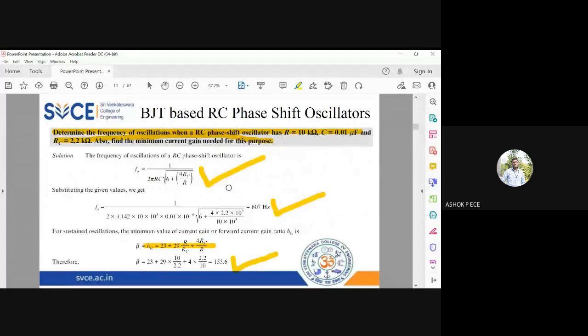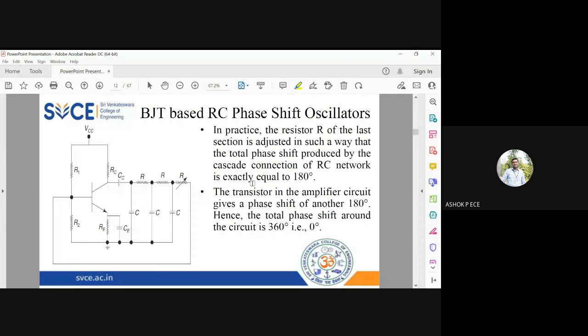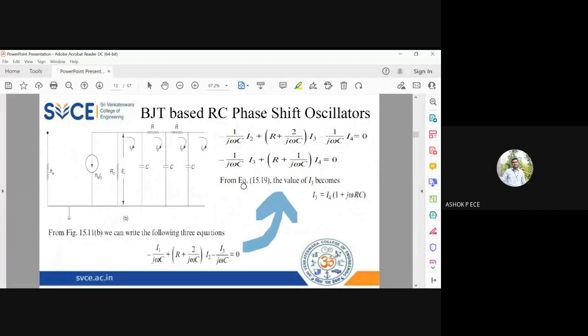So you can study any one. You can study this one for your exam. Understand that there is one more connection of RC which is also possible and will provide oscillation. Instead of having the capacitor in series, I'll be having the capacitor in shunt, and the resistor is going to be in series. So this circuit is also going to provide an analysis.